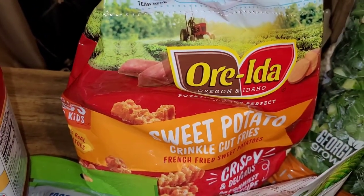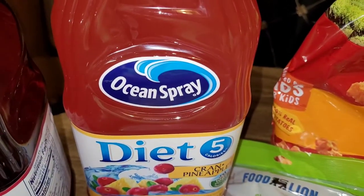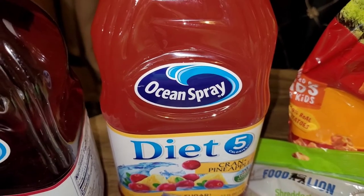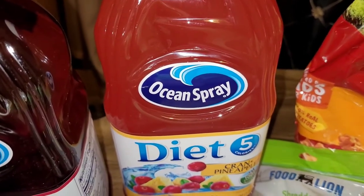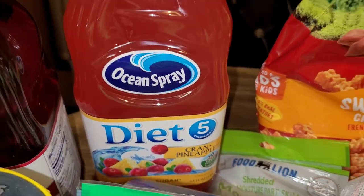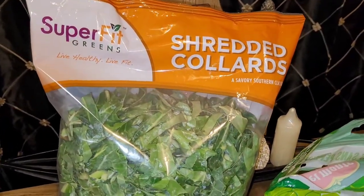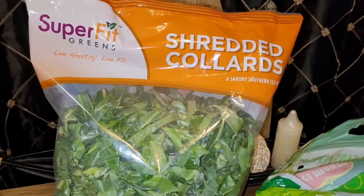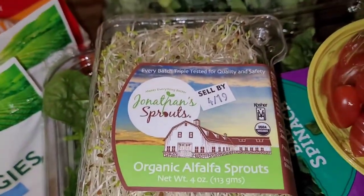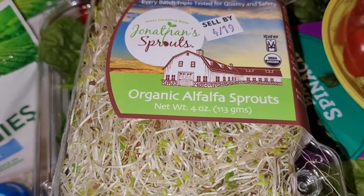When I want something to substitute for fries, I do sweet potato fries. Also the diet Ocean Spray cranberry juice is good when I don't want to drink any water. Water is my main beverage, but I don't do sodas. So I will do that and some Crystal Light. Over in the fruit and veggies, I have collard greens because I love greens. I do have some organic alfalfa sprouts that I put into my salads.